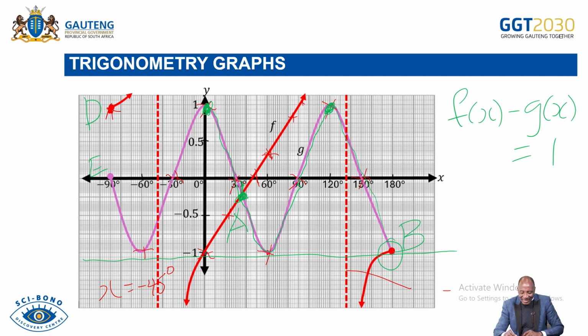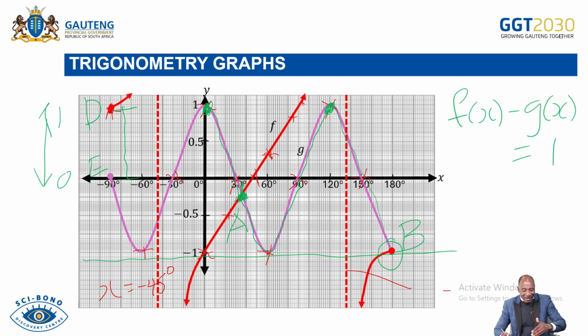And the graph that is above is f and the other graph must be g. Both graphs must be involved. If you look at this region here, DE, the y value at that point is a 1 and the y value of the g graph here is a 0. This is where I see a gap of 1. That is a gap of 1.